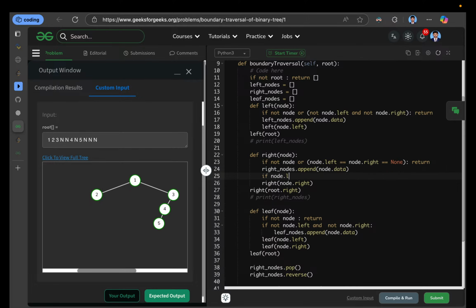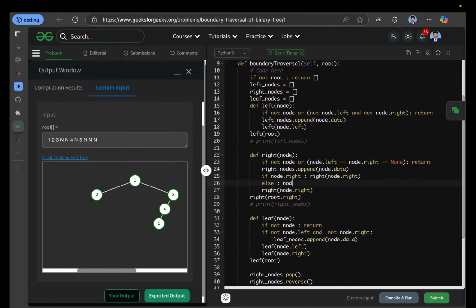If node dot right is there, then just go right, and if not present, then go left.